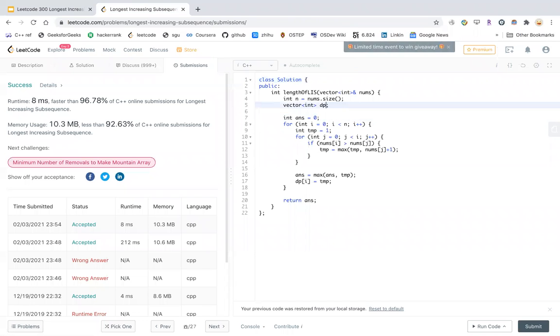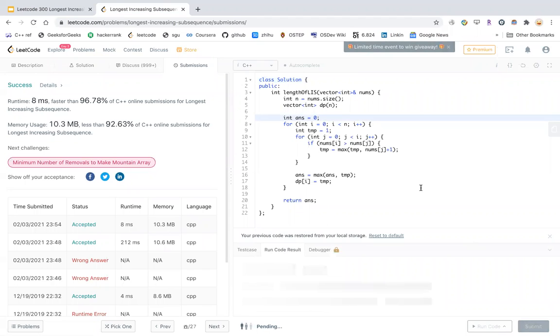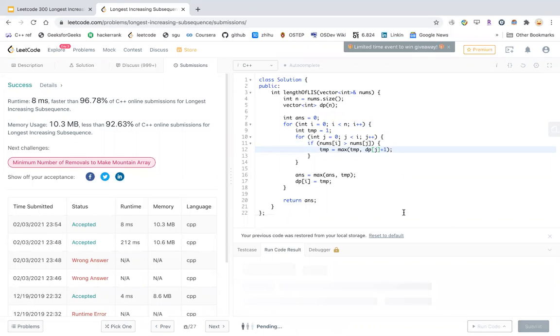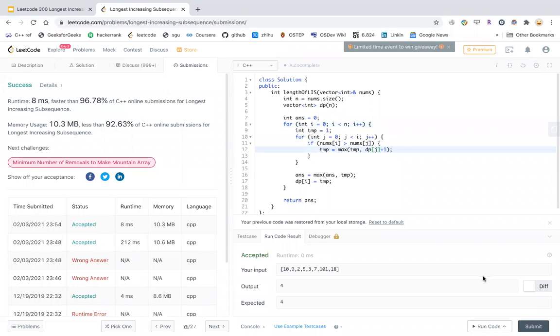Okay, we need to initialize the dp array. Let's see. Yes, here it should be dp.